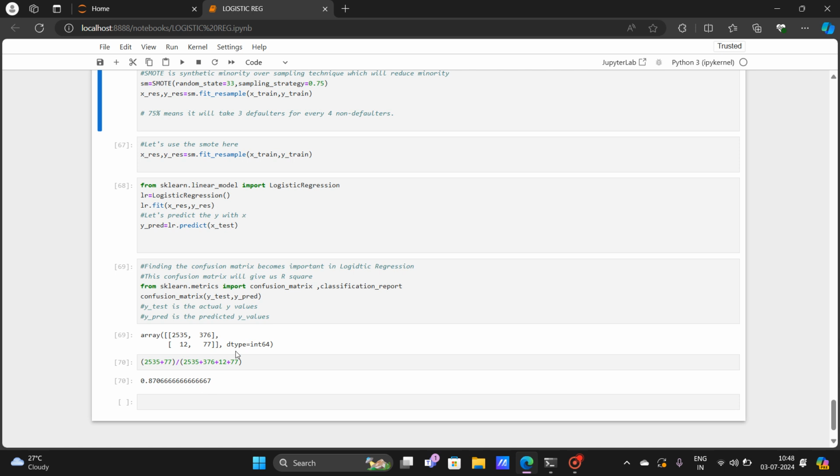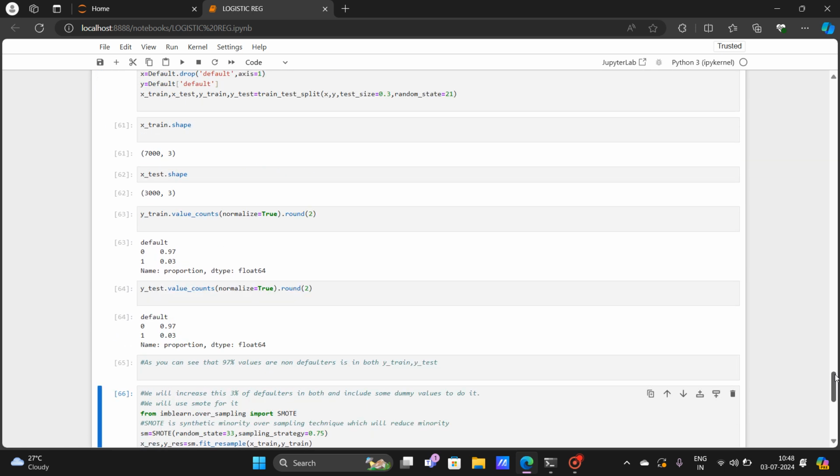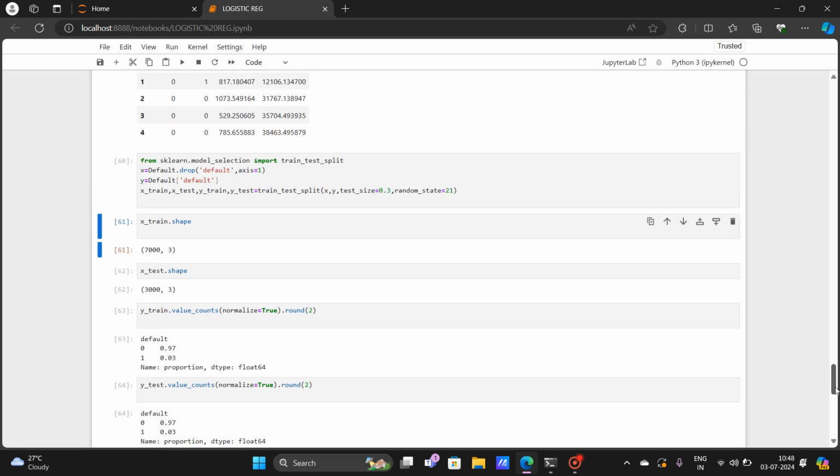Here is the confusion matrix that we imported from sklearn.metrics. It is very important because it gives us this value, and the prediction of y on the basis of the testing set of X is also very important. Before that, we have to fit X_res and Y_res, which is the resample of X_train and Y_train, obtained from the previous step where we used SMOTE. X_test and y_test are obtained from the train_test_split function that we used.